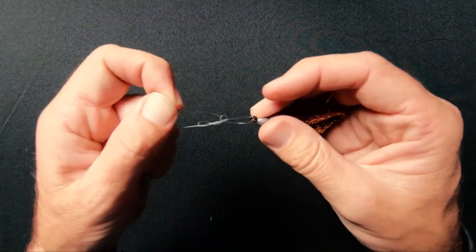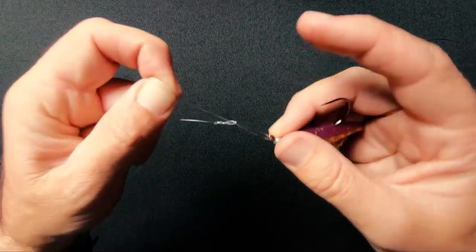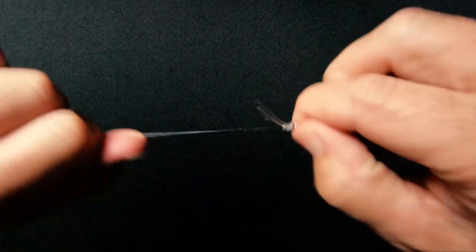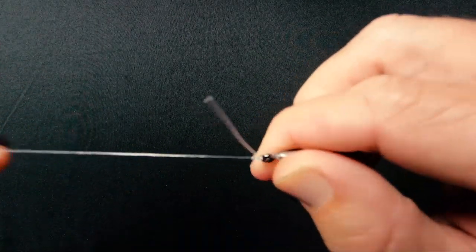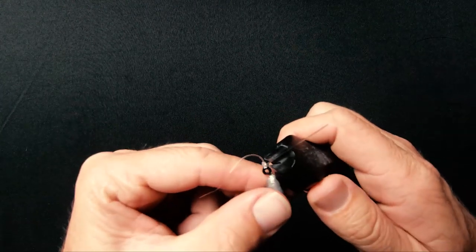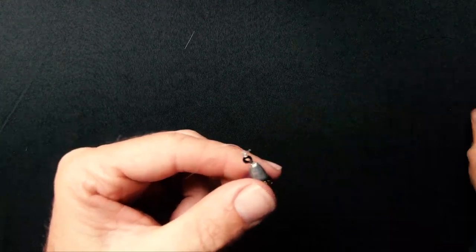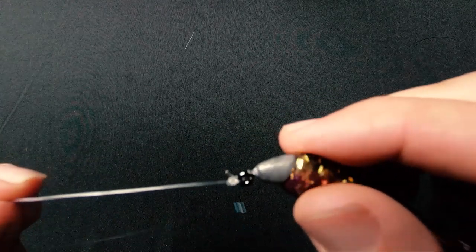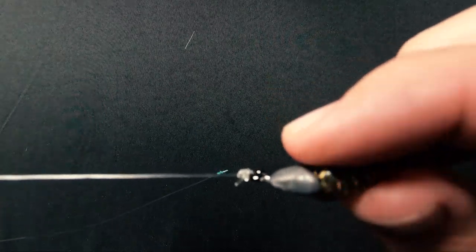Okay? Then all you're gonna do is pull it tight. Once again, I wet it and give it a pull, and that is it. You're gonna end up, let me trim this right here. I usually trim this, like I said, about 1/8 of an inch. What you're gonna end up with is a real nice stacked hangman's knot looking knot.